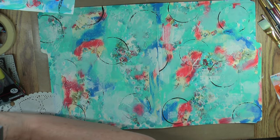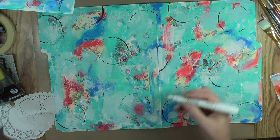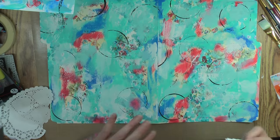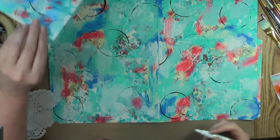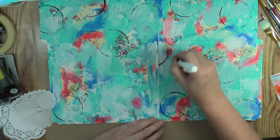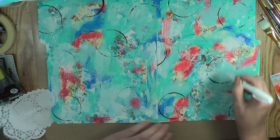Oop, that one wasn't ready, but it came out fast. That was still not dry. Sorry, pen, I hope I didn't ruin you. Let's see, I'm gonna get the pen working again. But I have nothing around me that I can write on. Well, it's coming out color. You made a mistake. All right, let me fix this, and y'all wait for your paint to dry before you go on. Oh, there we go. Now it's working. Okay. I really didn't want to go in the paint. I just kind of wanted to go around it.